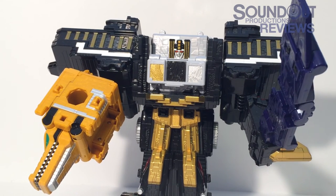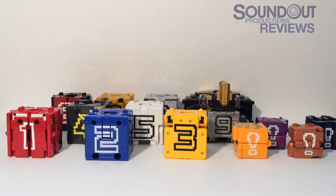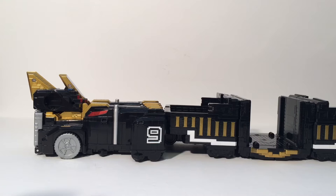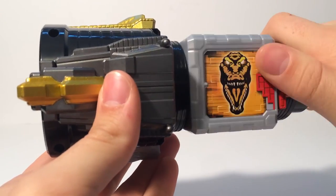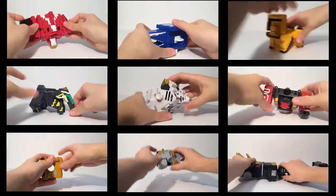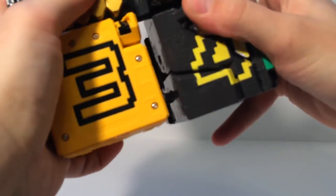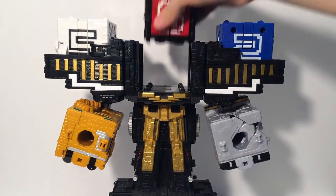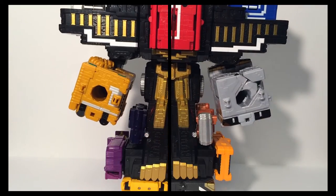Now naturally, this isn't all Tosai Juo can do, and instead of making a whole separate video for one combination, let's just go for it. Let's look at Wild Tosai King — 13 cubes, 3 full mecha, 9 animals, and 4 weapons. Let's combine it all to become Wild Tosai King: Eagle, Shark, Lion, Elephant, Tiger, Gorilla, Crocodile, Wolf, Rhinos, Kirin, Mogura, Kuma — Wild Tosai King!